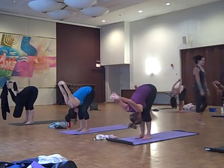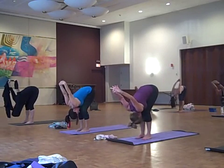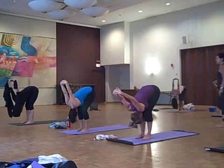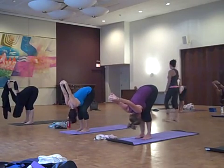Now, you can separate your feet more, just for more stability. Let your head hang. You should be seeing right between your knees, thighs, some of your shins.